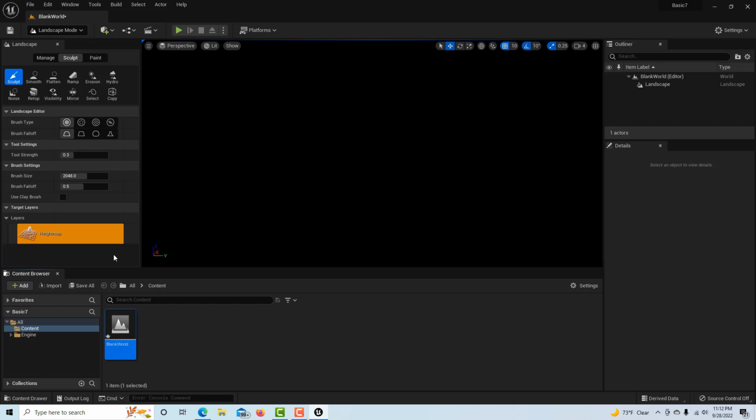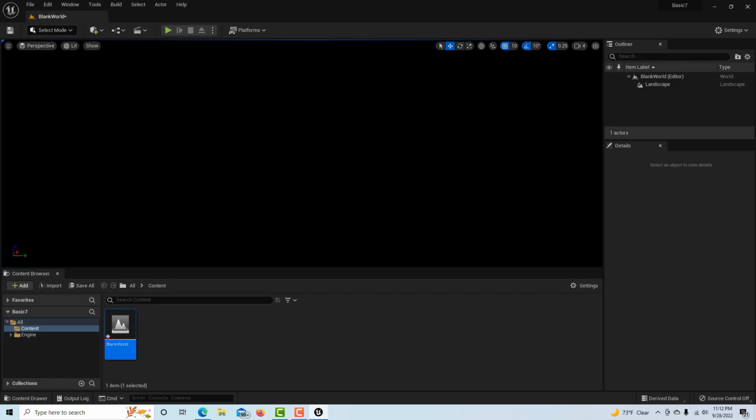Now, interestingly, after it's finished building our landscape, we're thrown back into a world of darkness, and that doesn't seem to make a lot of sense, except if you move your cursor, there's this thing. But we don't want to do any landscaping right now, so we're going to switch our mode back to select, and all that goes away. Now it seems like we're back to square one. I thought we created the floor, and we did, but it's just in darkness right now.